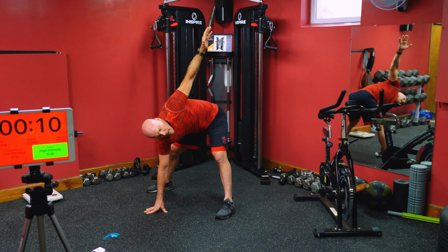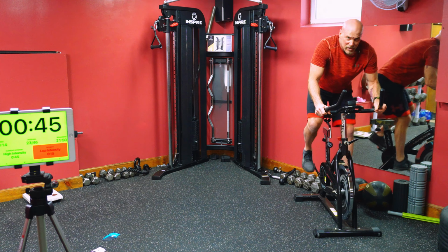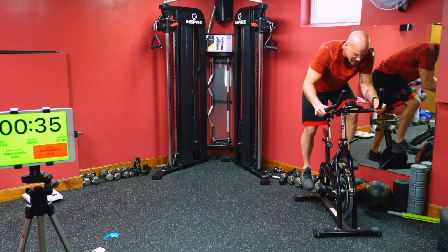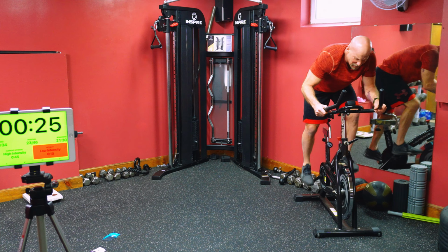Jump on the bike. I can get my heart rate up and my legs burning like crazy. Love the bike. So when you do a spinning bike, lean your butt back over the back of the seat. Lower the seat all the way down. You don't want to sit on a bike. That takes your butt and your quads out of it. Sitting down, you don't get as much. Butt over the back seat, squeeze your butt cheeks like you're pushing on. Put enough tension on where your muscles are burning and you're breathing really heavy, about equal.